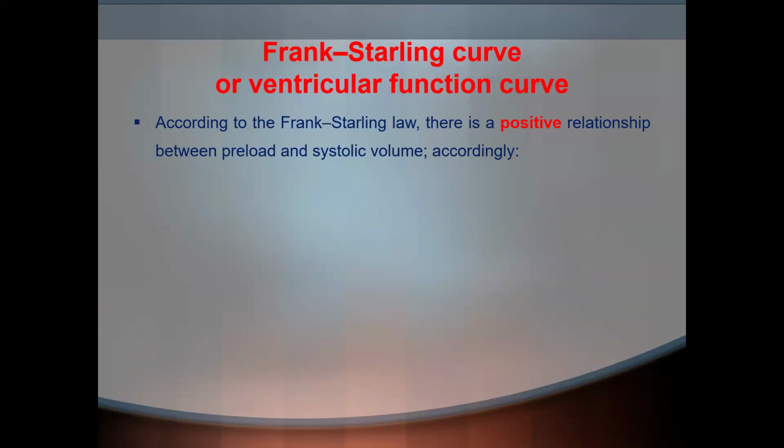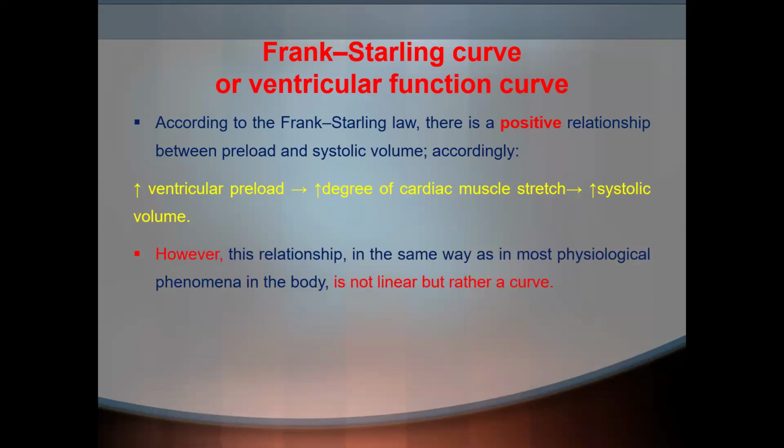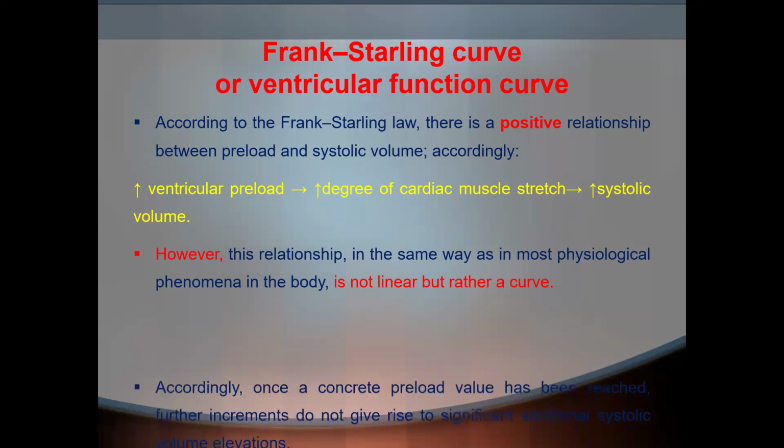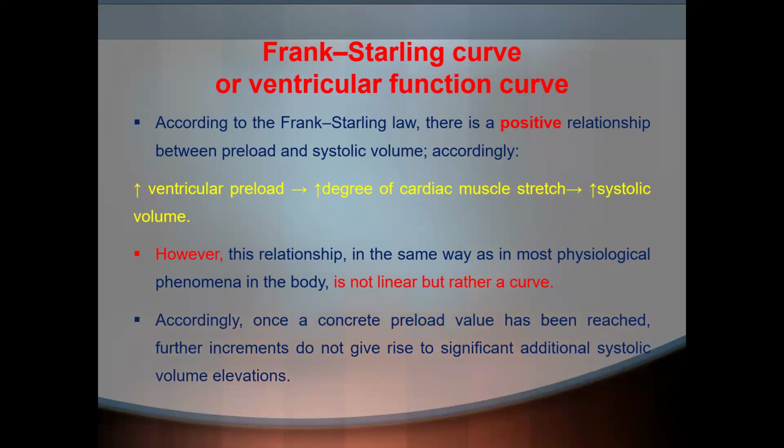According to the Frank-Starling law, there is a positive relationship between the preload, or fluid responsiveness, and the systolic volume. If you increase the ventricular preload, you will stretch the cardiac muscle more, so you will increase the systolic volume or the cardiac output. However, this relationship is not linear but rather a curve, as with most physiological phenomena in our body. Once a certain preload value has been reached, further increments do not give rise to a significant additional systolic volume elevation.